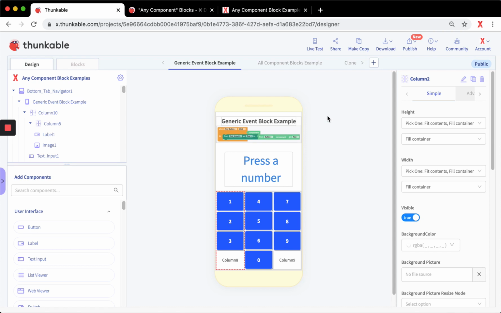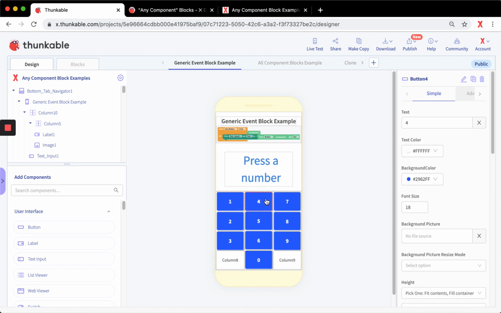The way I've used this is creating a keyboard. I've done this in 1 app so far. Basically they wanted a keyboard on the screen, so it wasn't the native keyboard on the device. It was actually buttons that you're pressing on the screen.